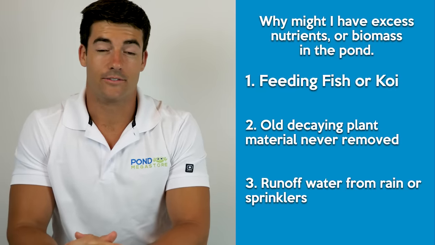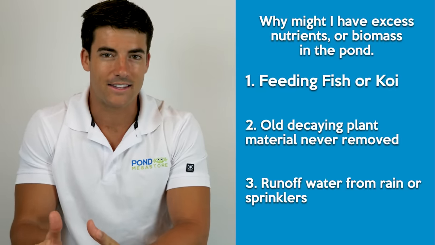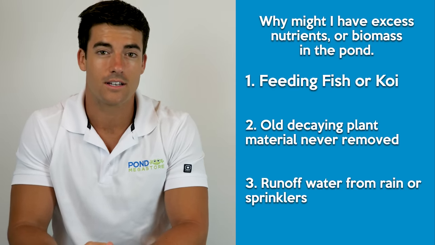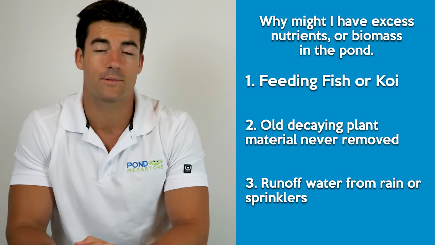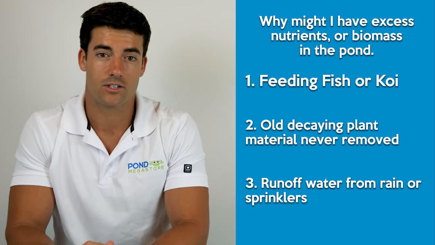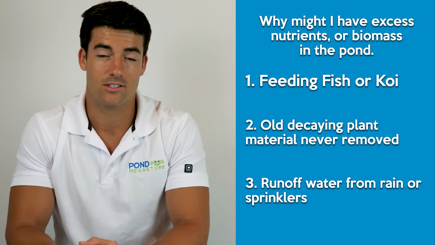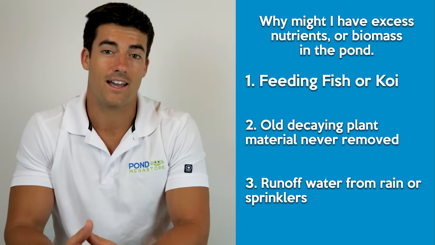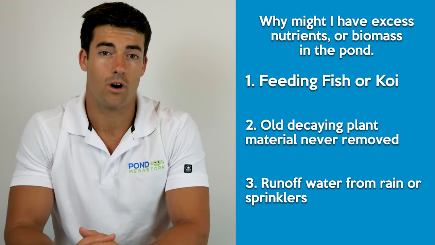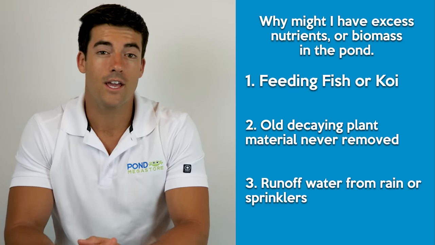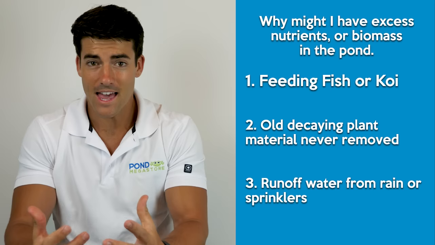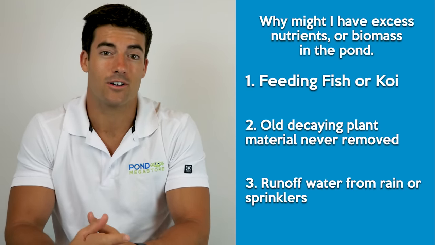The two factors that lead to the type of algae you have are the source of the nutrients — where the nutrients are coming from — and the conditions around your pond. How did we get this excess nutrients or biomass in our pond? The three factors behind me can hopefully be simple explanations as to why. Number one, we might be overfeeding our fish or our koi — there's excess waste in the water meaning excess nutrients, and this can cause an algae bloom. Number two, when old plants die and decay, that also adds nutrients to the water. Number three, excess runoff water from rain or from sprinklers can bring excess nutrients and cause algae blooms.